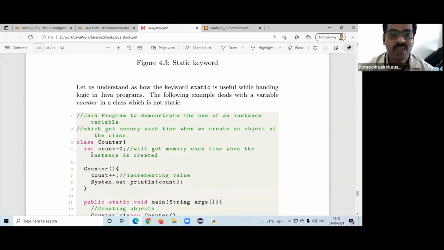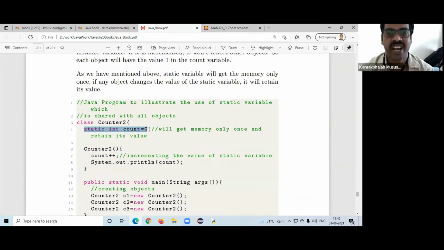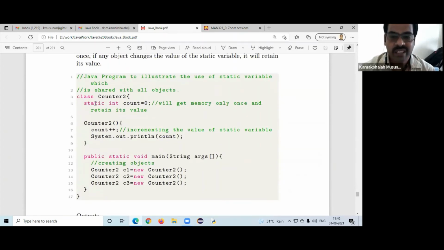Because the value is not static here. You see here, it is just a default value. It's not static. Now, suppose we define the same thing as static int count = 0. Now see what this is going to be. Why does this happen? Because this count variable has a unique memory allocation, a unique memory address. Memory is allocated distinctly to this variable. Now, this count is going to be 1. When C1 is created, it increments, and now the value of the count is 1, which is static. And now when C3 is created, it has a different value.